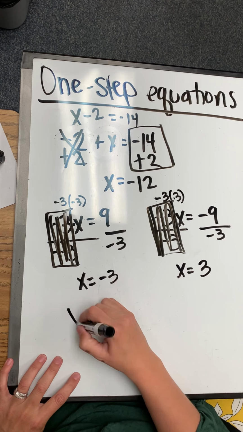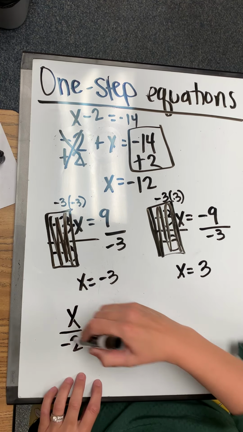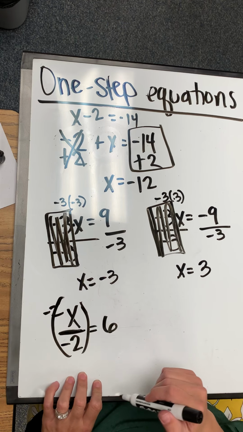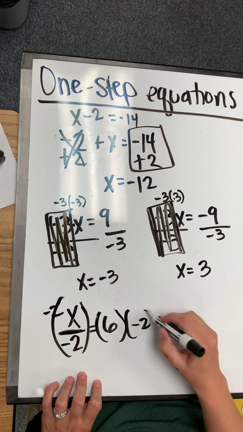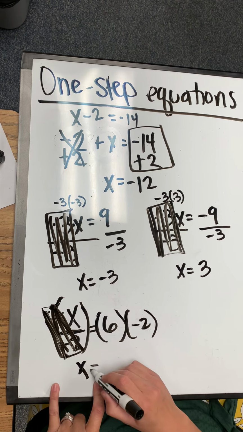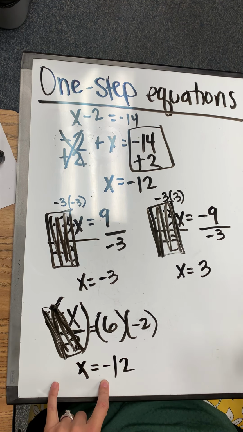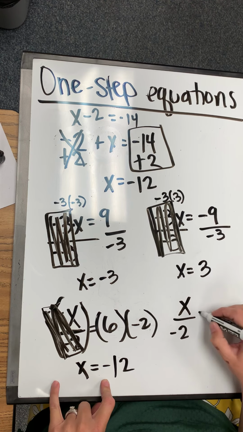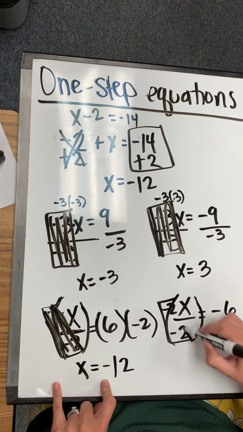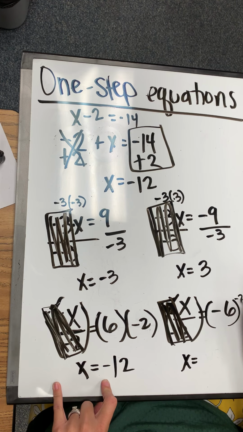I'll show you one more when we're dividing. So x over -2 is equal to 6. I'm doing the opposite of divide. So I am timesing by a -2. So over here I need to times by a -2. Those become a 1, and I have just x is equal to a positive times a negative is a negative. 6 times 2 is 12. So now if I have a -6, when I multiply it by a -2, that becomes my 1x. And I multiply this by a -2.